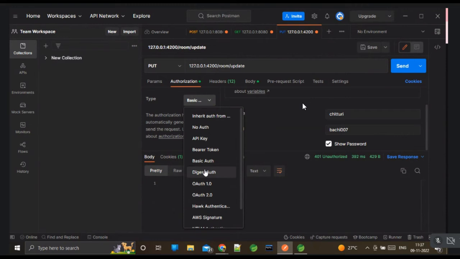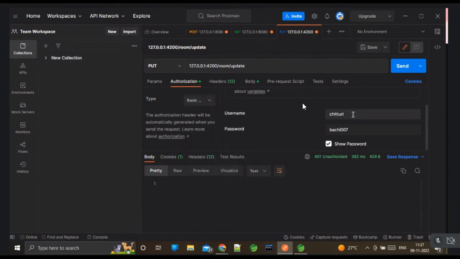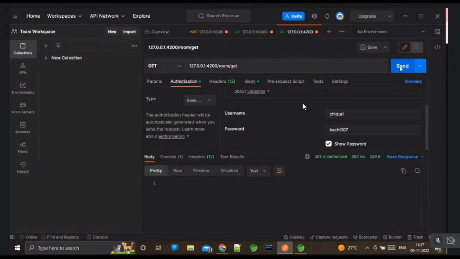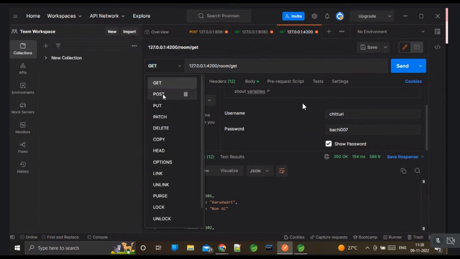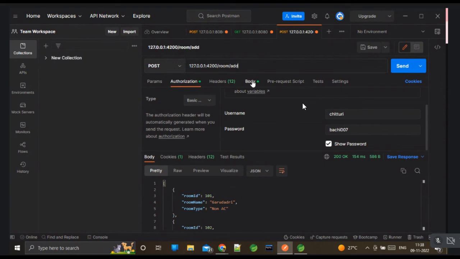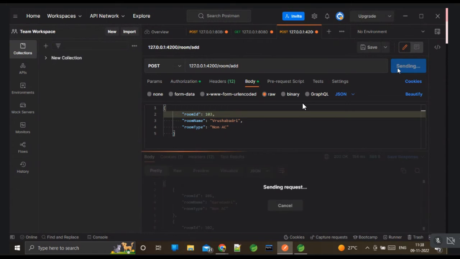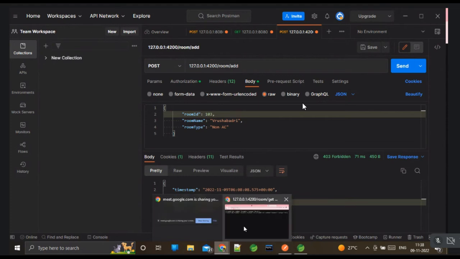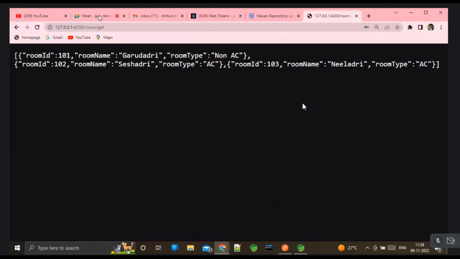If it is still not working, we can directly work with JWT tokens. Don't worry, we can manage it in the JWT. Now try to retrieve the data at least in Postman. Okay, retrieval is happening, but what if I want to add the details? We can solve this issue in the JWT.